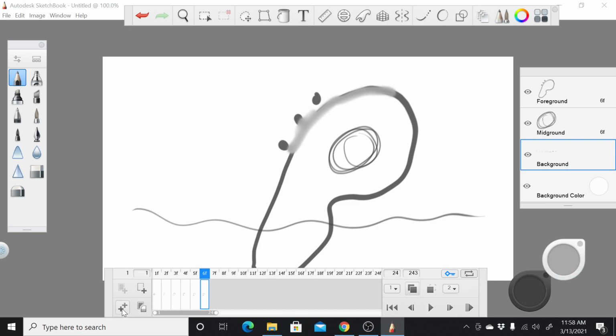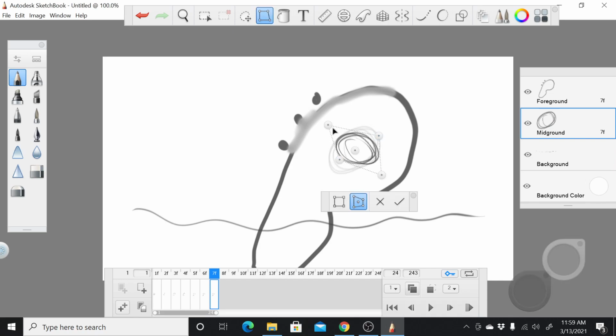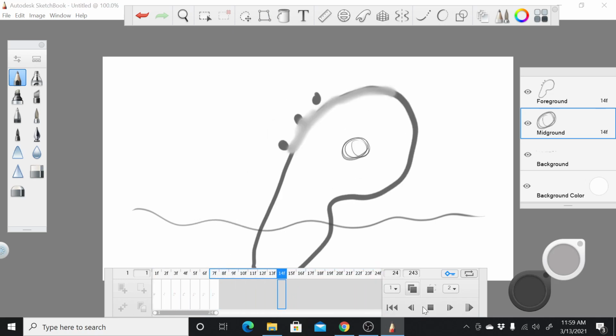If I duplicate this, and let's say I want to change my midground layer, this takes the changes in my layers with it. And that probably won't make much sense unless you've worked with other programs that don't do that. Like Photoshop, if you change a layer, it's going to change it on all your frames. So this is a pretty simple, great tool.